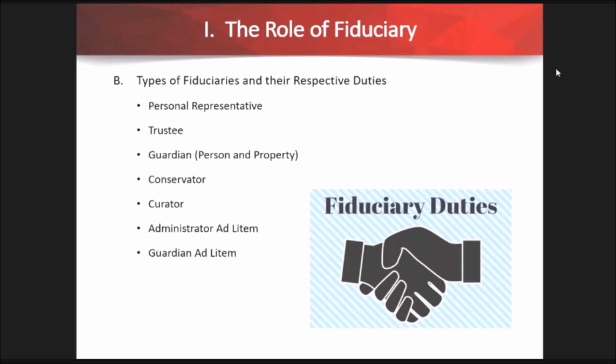Guardian ad litem is a specific subset of fiduciaries under Florida law, and they're appointed by courts to be the next friend to a minor, to a child. And it's a specific role that's been carved out for someone to look out for the interest of a child, not necessarily in an attorney legal role, but as their next friend to the court, and that they can report to the court on behalf of that child and look out for their interest in whatever legal proceedings that child is involved in.